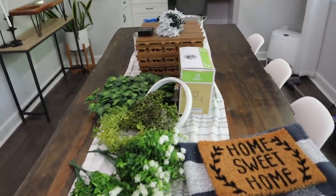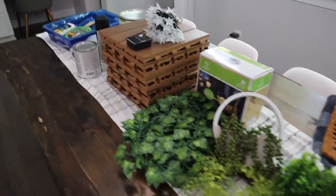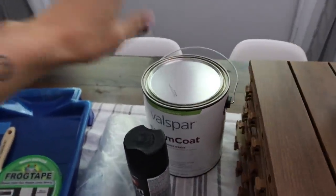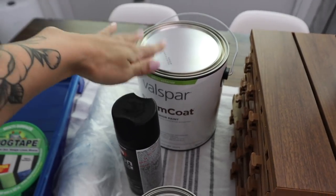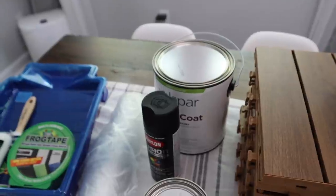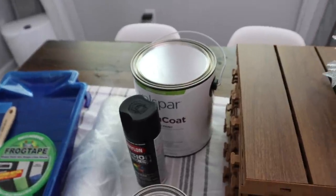The first task that's probably going to be the hardest, well, I know it's going to be the hardest, is painting all of it. I'm undecided if I want to go ahead and paint the majority of it with this paint, or do I want to spray paint first? That is what I'm trying to decide. Let's go ahead and get started. I am so, so excited.